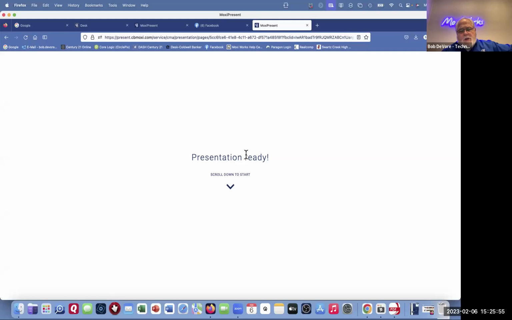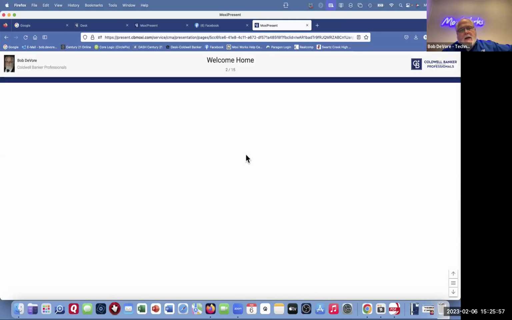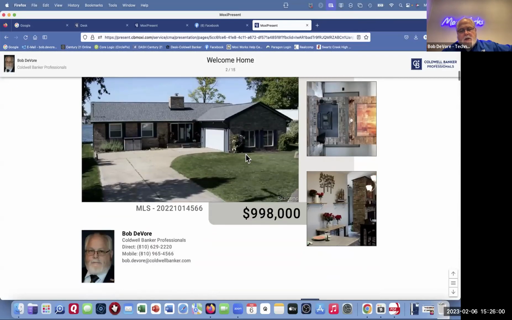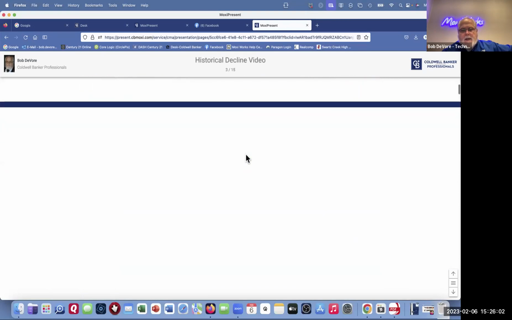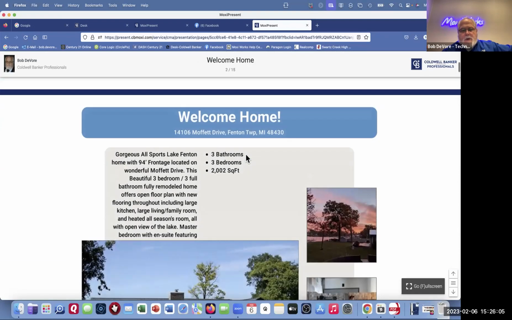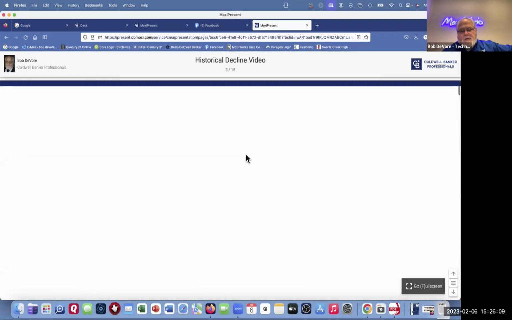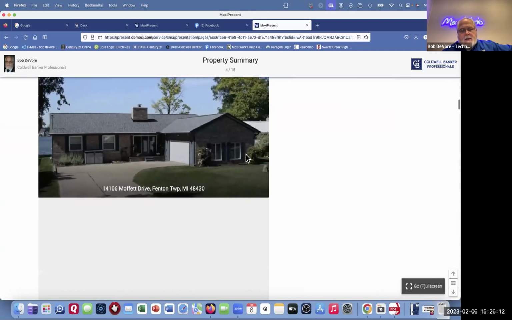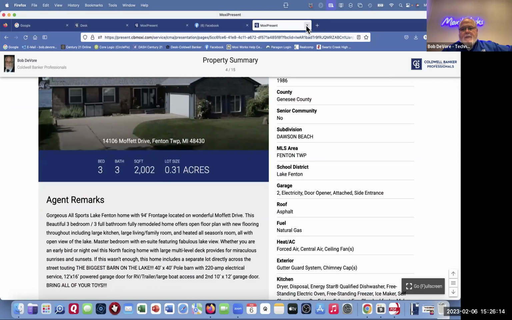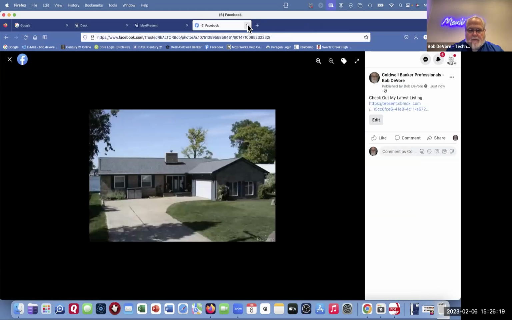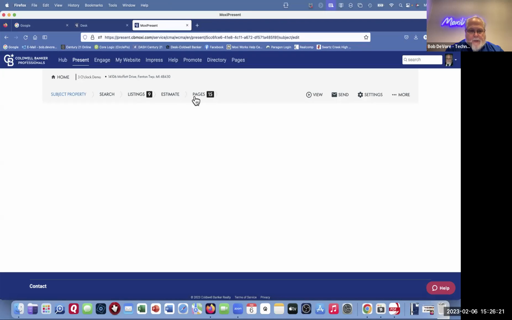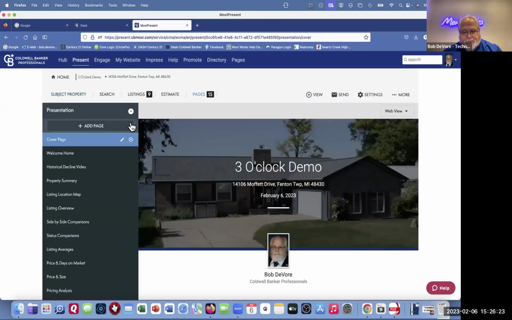Again, you could do this as a property, which is one of the templates. And again, great value in having that welcome home, right? Because this is all about the buyer. And then a short little video and getting into the details, the nuts and bolts. What a way to market your property. Because nobody else is doing it that way. Oh my goodness, go back to pages. There we go. All right, let's go back and build another page.